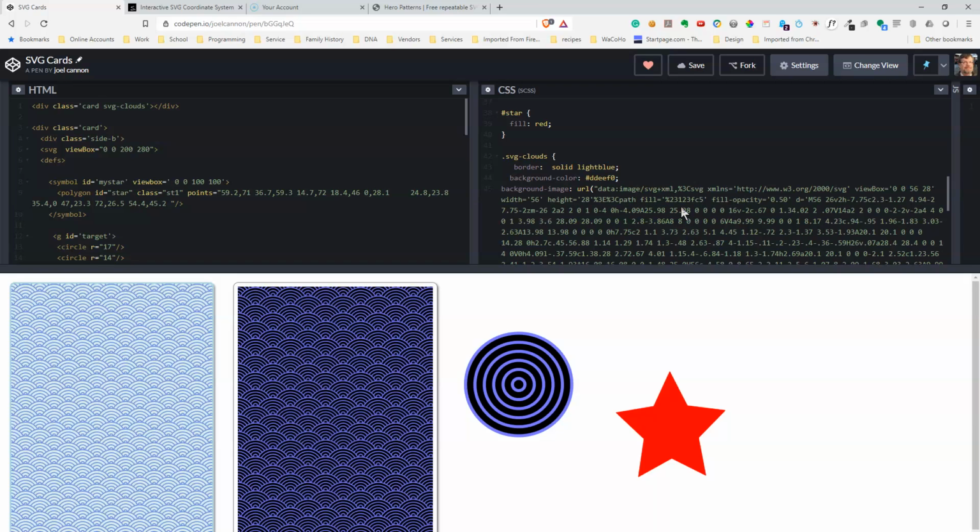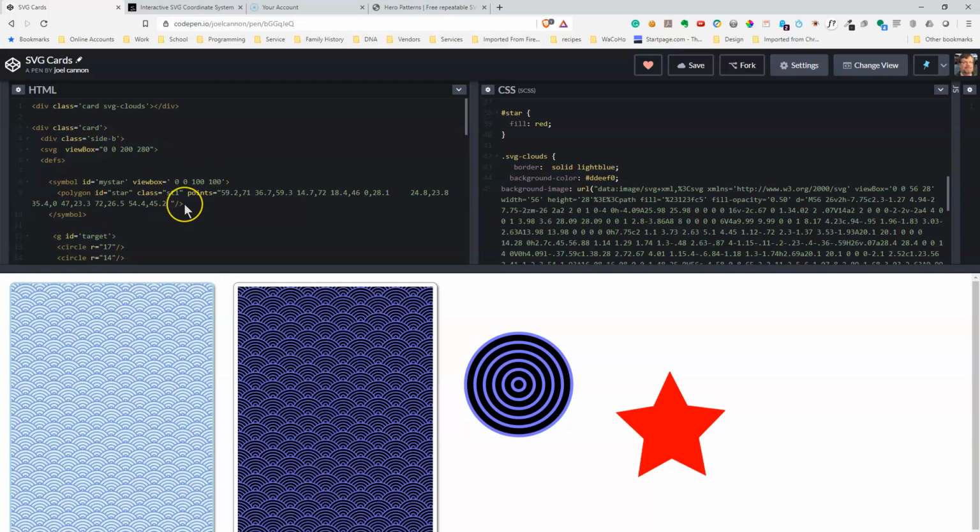So the next thing I did was I experimented making different shapes. It's hard to make shapes without some sort of an editor. So I used Illustrator, and I just made this simple star. I made other shapes too, but the simple star demonstrates the types of things you can do. And so I created a symbol called my star that used the polygon star that I was able to copy and paste. If you just grab your object in Illustrator and copy and paste it, it will translate it into SVG code.